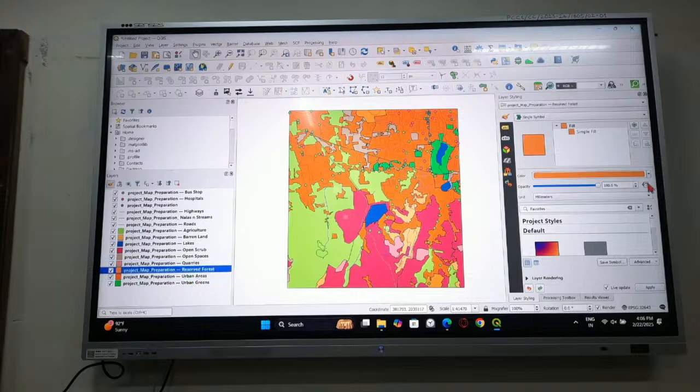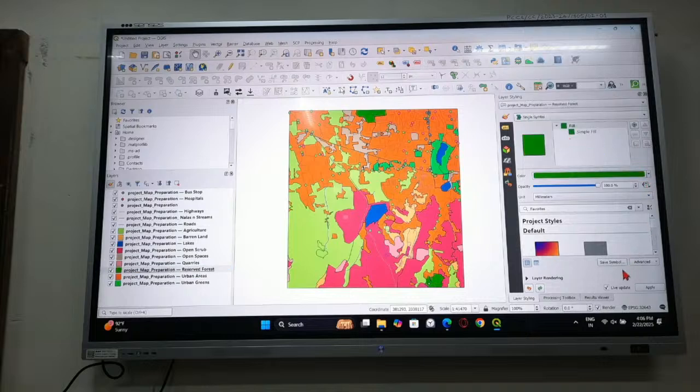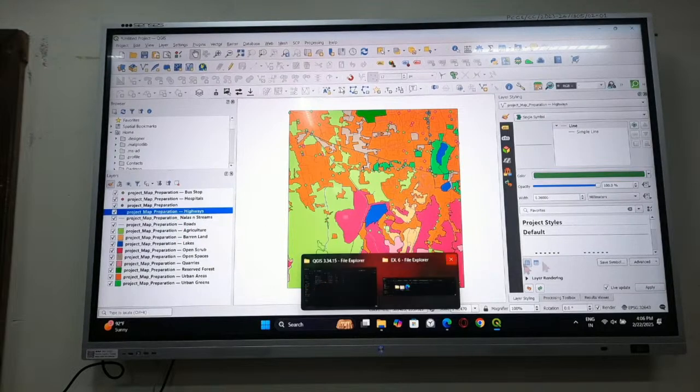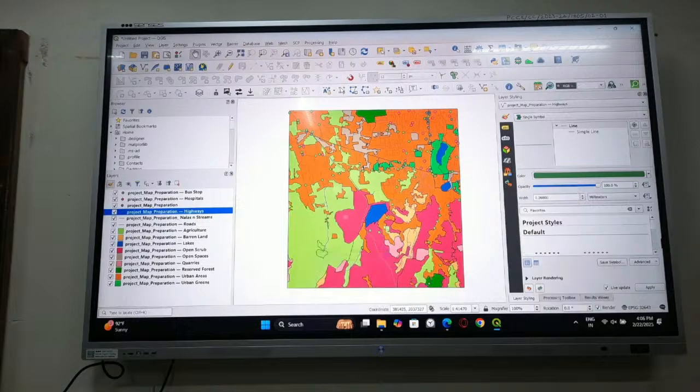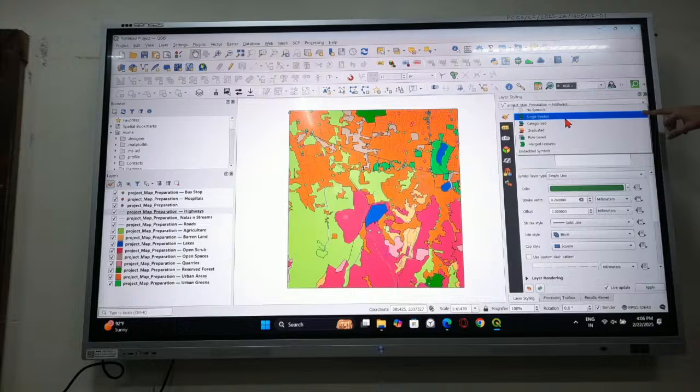Alright, so everyone has at least 2 polygon layers styled. Should we move ahead? Okay, so the next thing that we will do is lines. Lines again have similar kind of logic. Single symbol, if you click on it, you will see the same kind of thing. Same thing you can do based on attribute, you can do based on graduated, and you can also add multiple rules. So same thing.